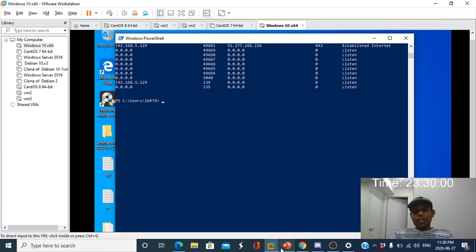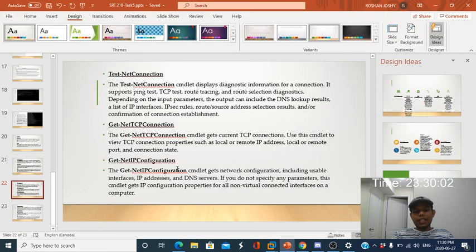So the next tool is Get-NetIPConfiguration. The Get-NetIPConfiguration command gets network configuration including usable interfaces, IP addresses, and DNS servers. If you do not specify any parameters, this command gets IP configuration properties for all non-virtual connected interfaces on a computer. So this will give the network configuration including the interface, the IP address, and DNS.